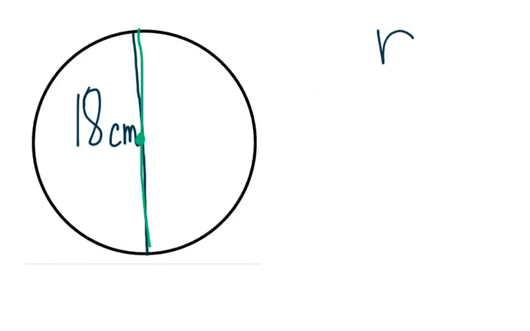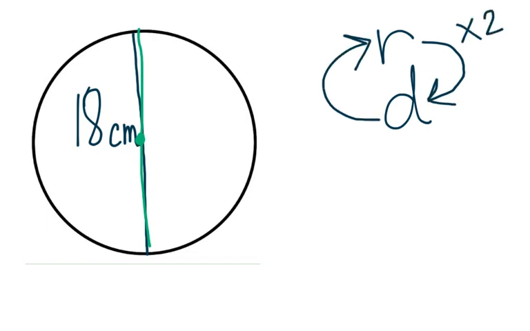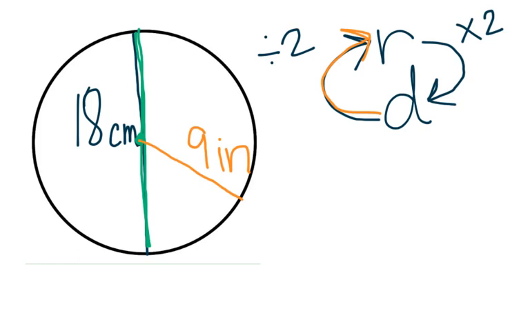Same situation. We have radius and diameter. In this case, we start with the diameter. We know to go from radius to diameter, we times 2. So the inverse is true to go backwards. To get from the diameter back to the radius, we want to divide by 2. So if this whole thing all the way across is 18, and we divide 18 by 2, halfway across is just going to be 9 inches. We would have taken 18 and divided by 2 to get the radius of 9 inches.